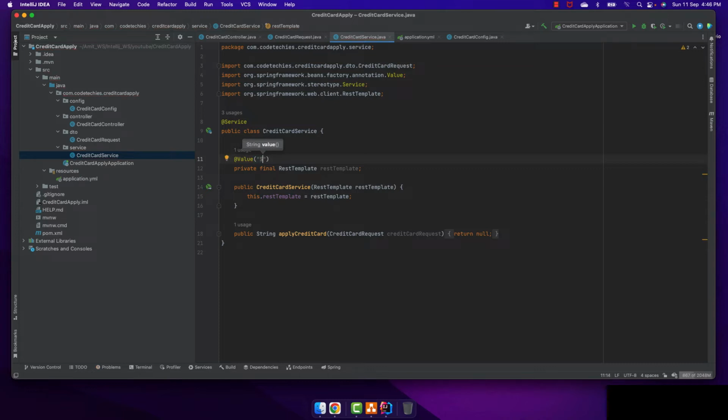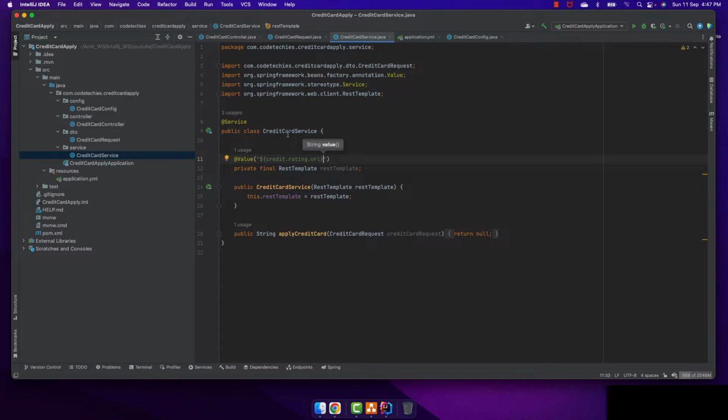And what is the property name we have given? We have given it credit.rating.url. So this one, this is our URL.